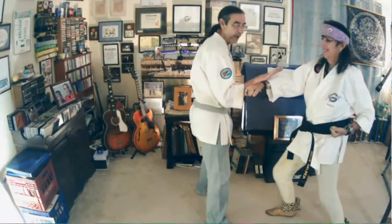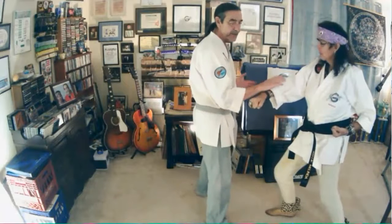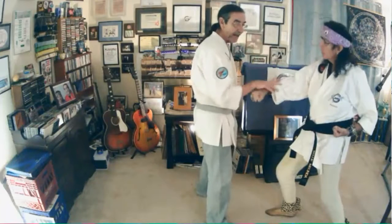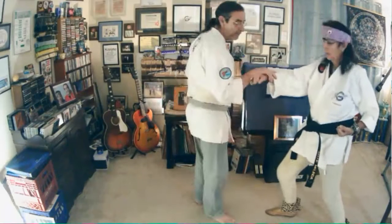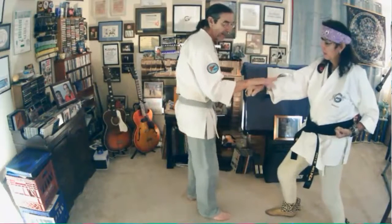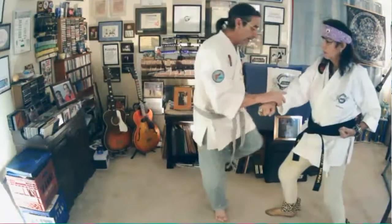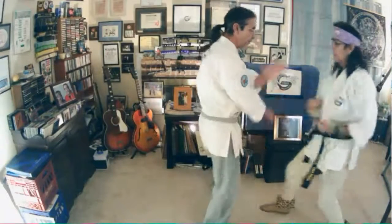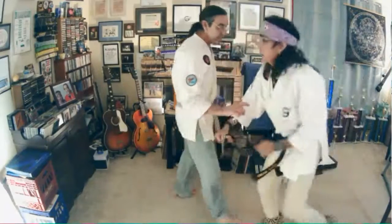All right. So let's keep going with the theme that I was going with. We're going to attack the legs. So instead of doing a lot of high techniques or high kicks, this is one of the regular combinations. Throwing a round kick here and changing up and doing a higher kick. But instead, let's kick to the legs. So we're going to round kick to the stomach and then a back leg round kick to the leg. So here, round kick, and then a round kick in here.